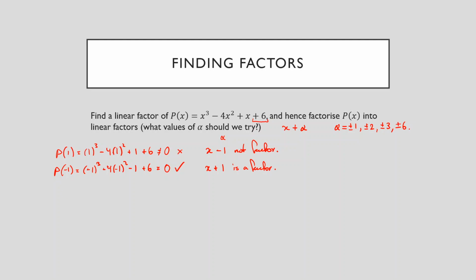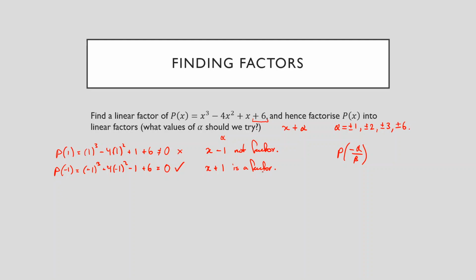Okay, in the first one we tested an alpha value of negative 1. And remember, when you use the remainder theorem, you're using p of negative alpha over beta. So if alpha is negative 1, then we're using negative of negative 1, which just turns into a 1 over here. If we've got x plus 1, if alpha is positive 1, then the thing we substitute into our polynomial is negative 1. And that's why I've put negative 1 here. But what we've determined is that x plus 1 is a factor.